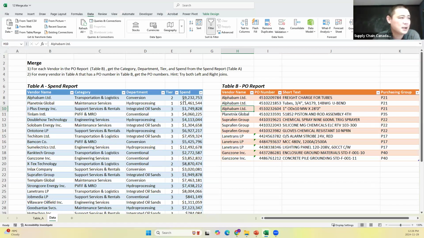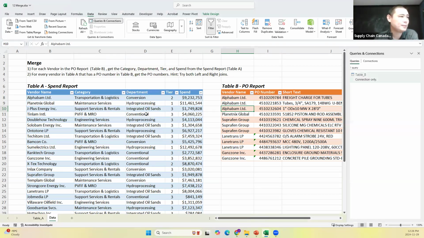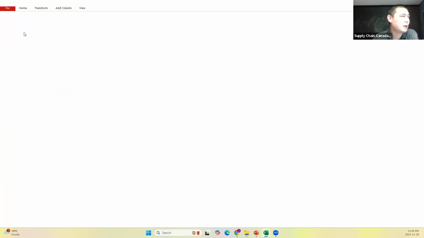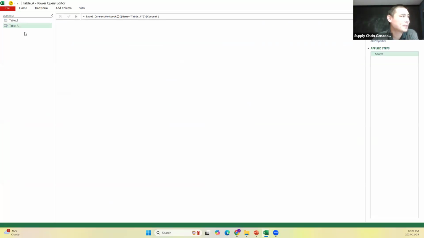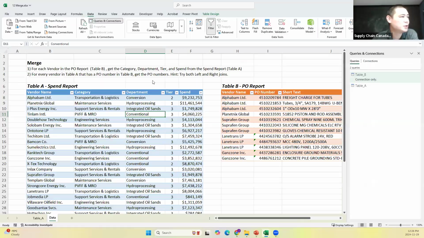Bringing it in as a connection only, okay? No data added to the data model. Okay, that's done. Second table, bring it into Power Query in the same way. And again, Close and Load To as a connection only.